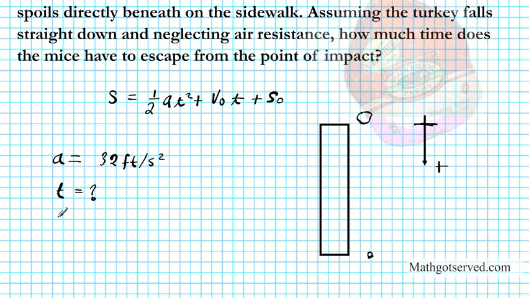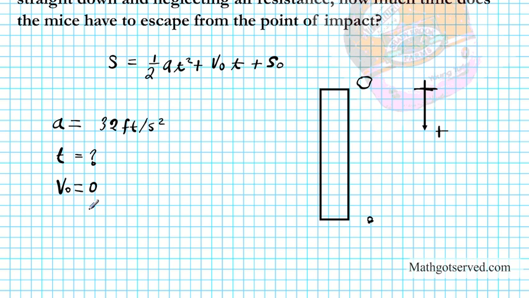And v sub 0 is the speed that it was traveling when it was released. It was released from rest, so v sub 0 is basically 0. This is the initial velocity. And then the position it was at, at the maximum height s sub 0 is going to be negative 50. Negative 50 units from the ground. And its final position when it hits the ground s, let's call that 0.